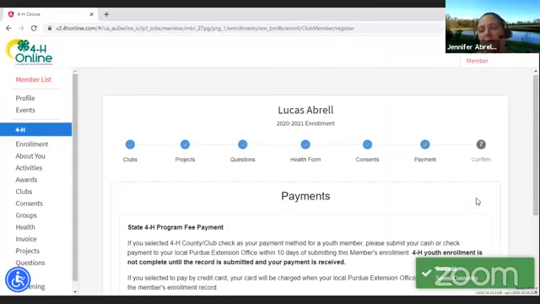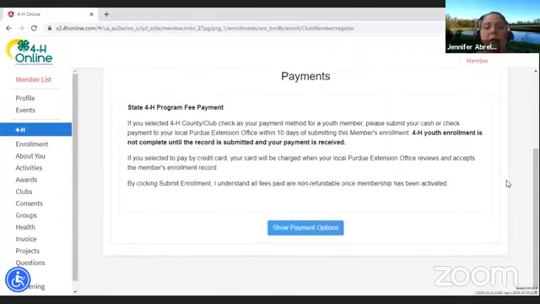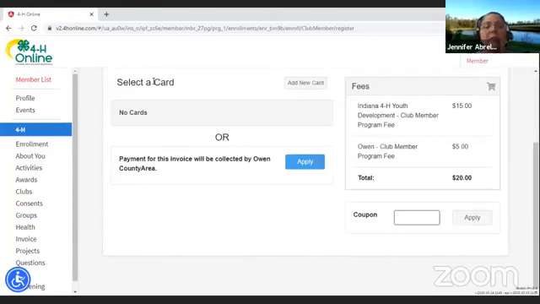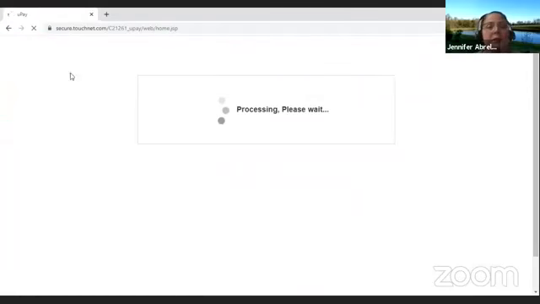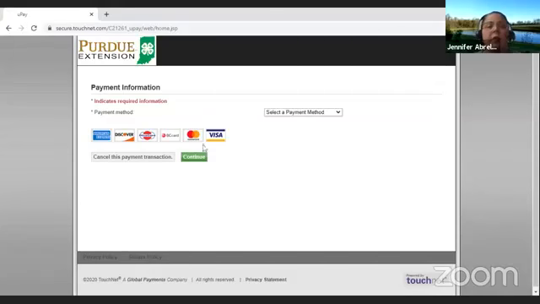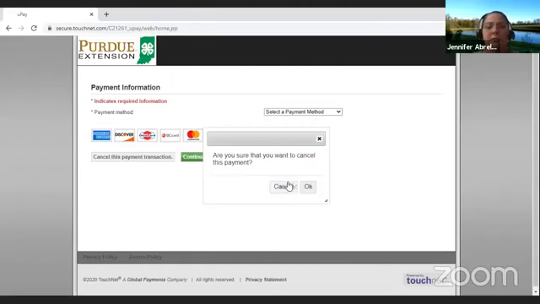Okay, here's what I really wanted to show you. So there are two payment options. So the first is if you want to pay by credit card. If you're going to pay by credit card, you'll see right here there are no cards that I have included. But if I wanted to pay, I would say add card. It's going to take me to a different place so that I can input all that information, because this will verify the credit card. Okay, so I'm going to cancel because that's not what I want to do.